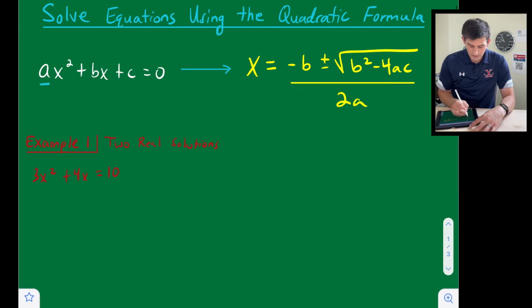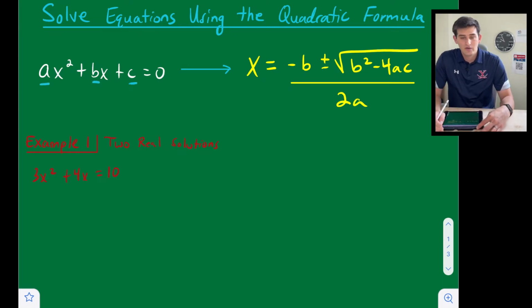Well, they come from the numbers in our standard equation for a quadratic, ax squared plus bx plus c equals 0. And really, we could use completing the square to derive this quadratic formula. If you want to check out where this formula comes from, you can check out the card in the top right hand corner right now. But for now, we're going to use this formula and solve 3 examples. We're going to look at when we have 2 real solutions, 1 real solution, and then when we have imaginary solutions.